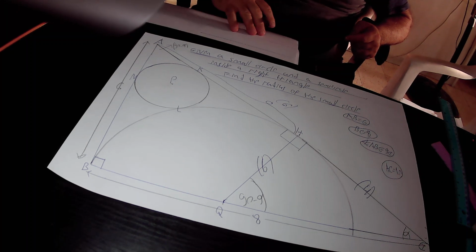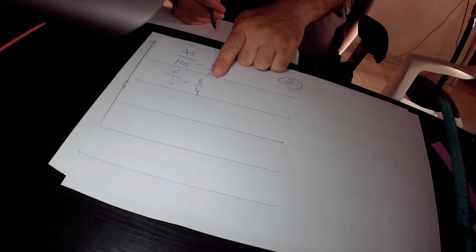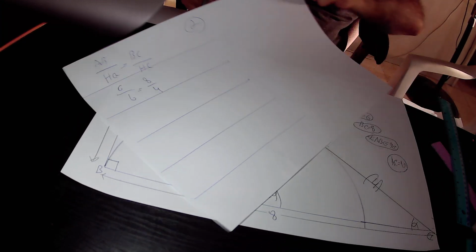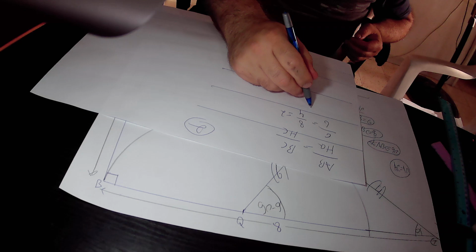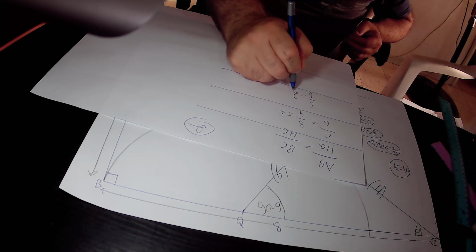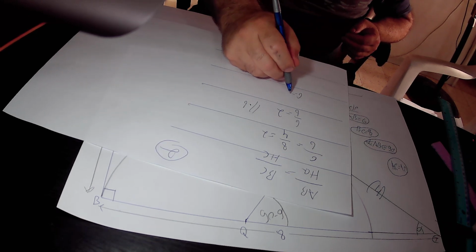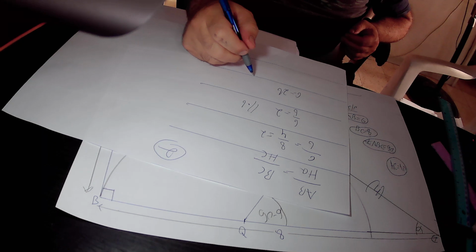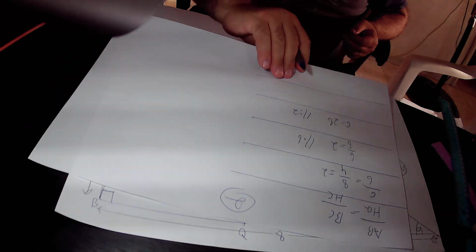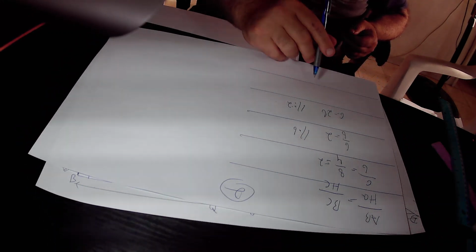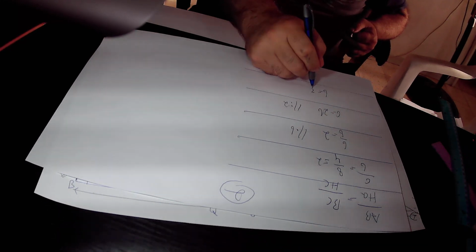So in conclusion, we found out that 6 over B equals 8 over 4. 8 over 4 is 2. So 6 over B equals 2. We multiply this equation by B and find that 6 equals 2B. Here we divide this equation by 2 and get that B, the radius of the big semicircle, equals 6 over 2, that is 3.